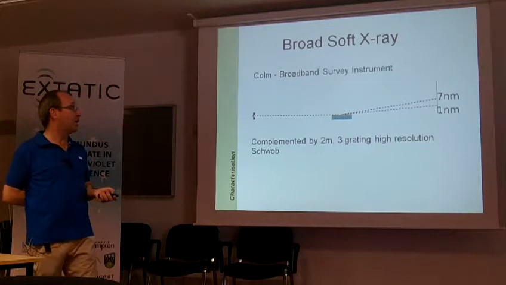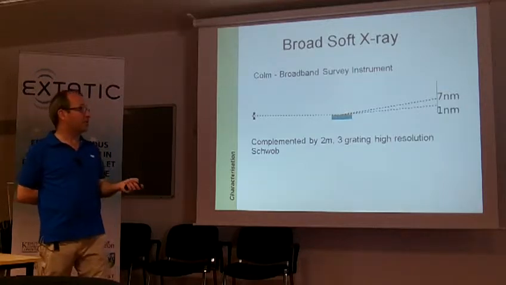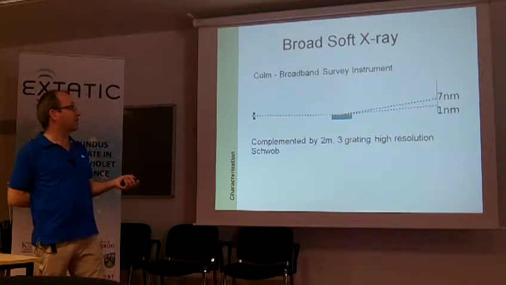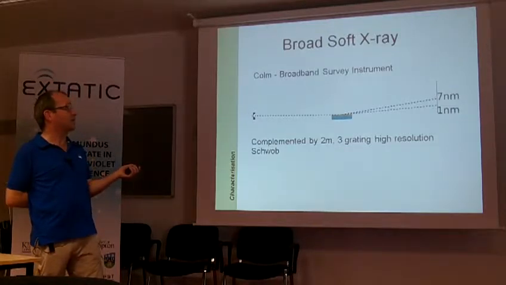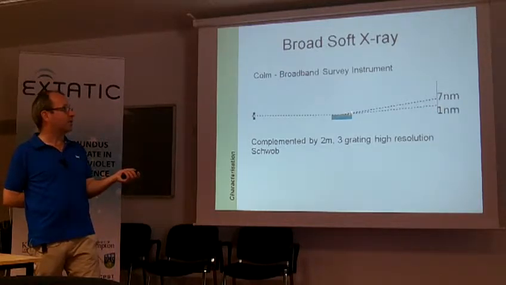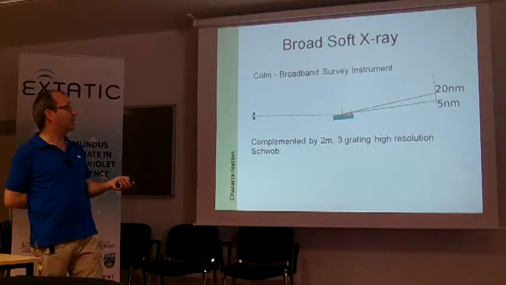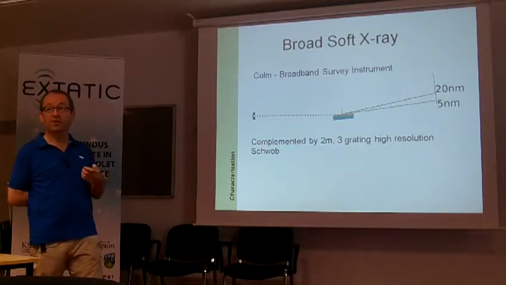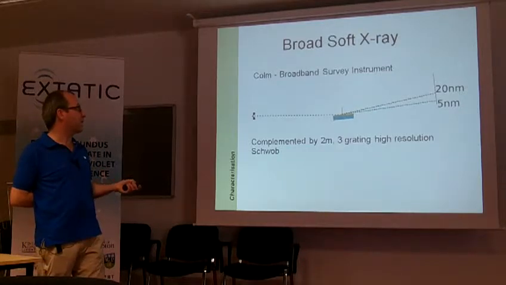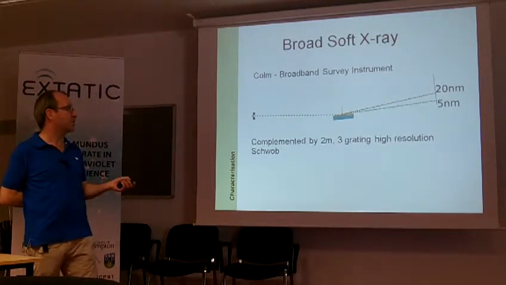The systems that we have in UCD: we have a broadband soft X-ray spectrometer which works between 1 and 20 nanometers. It's a flat field instrument, a quarter meter system, so the dispersion is over a quarter of a meter, and one of the gratings works between 1 and 7 nanometers, the other one works between 5 and 20 nanometers. We can exchange the two without breaking vacuum, and this is very useful. So we have a broad survey instrument in this, and this will be useful in Karuma's work in the PhD. And we have higher resolution systems as well, but this is a very useful broad survey tool.